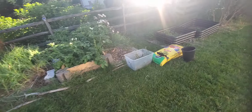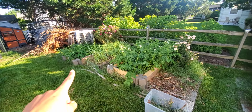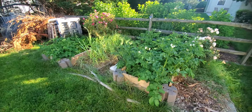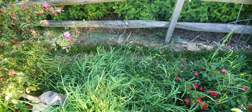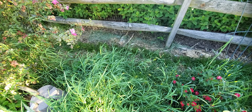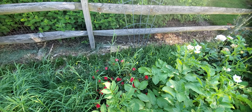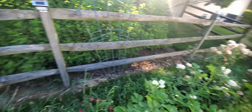So this is another project area, and this is the part that gets on my last nerves for the most part, because this is where I tend to have a lot of weed pressure. I do have a bed of potatoes, a bed of garlic that I started in November. I've got a rose bush back there, and that lavender that I was telling you about is actually back here amongst the weeds, and you can't even see it, but it is right there. So I'm going to pull that from there and put it in the front where it gets more light. But here's the rose bush. There's another rose bush hiding right here, which I think I might move, and then another rose bush over there. But yeah, this back area needs to be cleaned up.